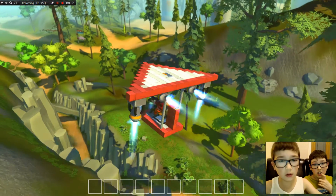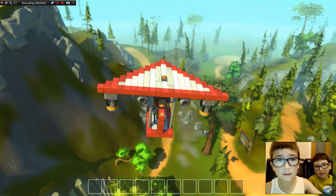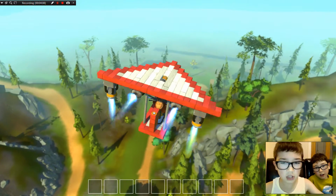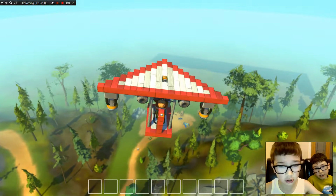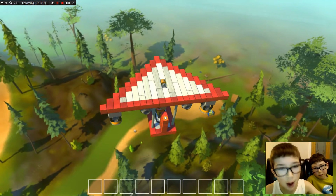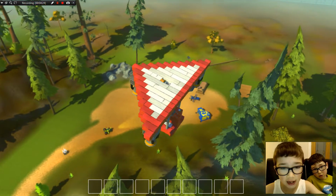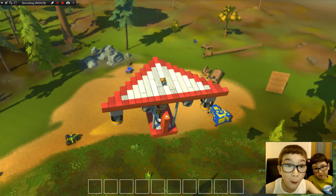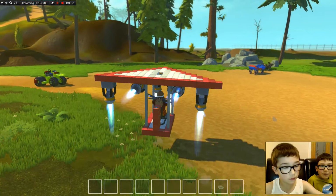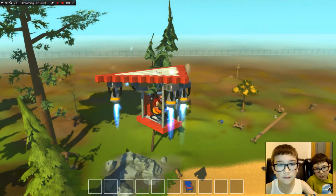It glitched it. Right, everyone, let's do this. Let's go. I'm not gonna land it. James! Look at that. I love pillows. That so badly has the stabilisation glitch. Yeah, I know.